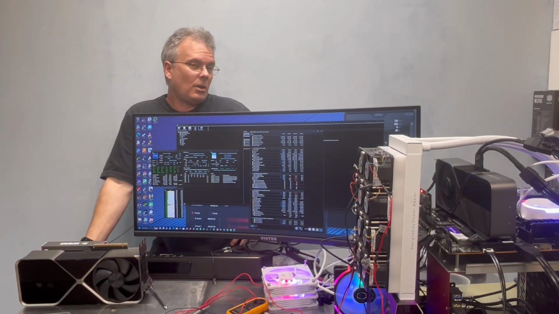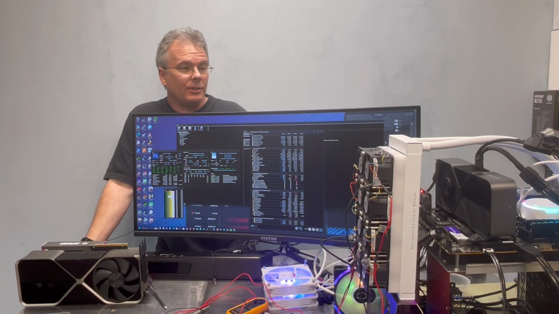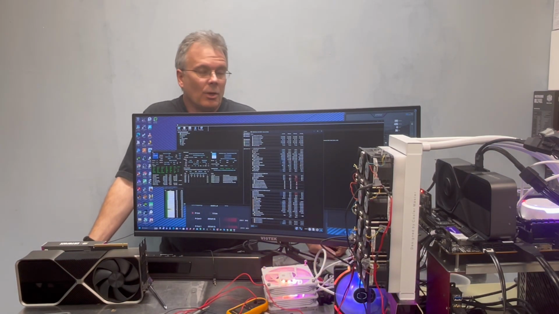Okay, so what did all that prove? Not much, really. I mean, it did bring it down by about 10 degrees. It's not practical. No one's going to use server fans to cool their CPU. But I figured, what the heck? You know, let's have a little fun, see what it does.